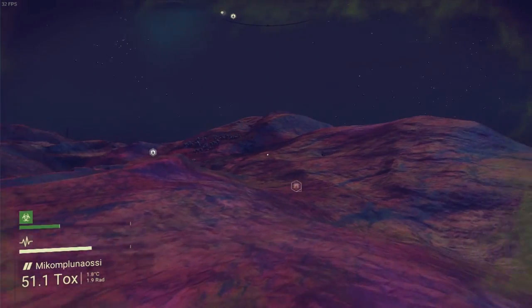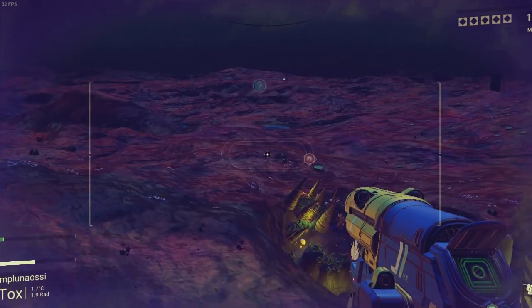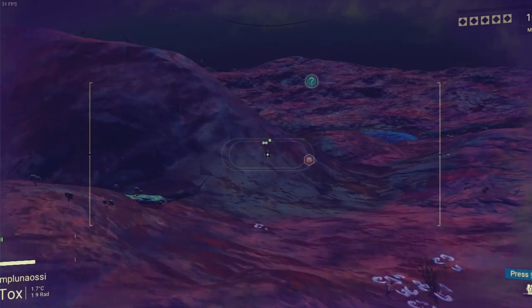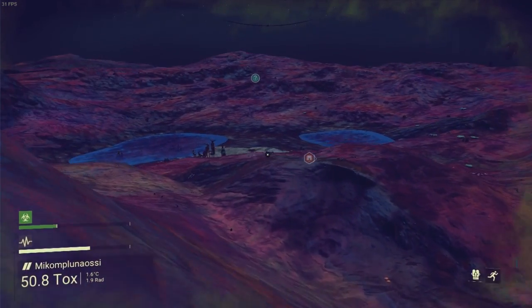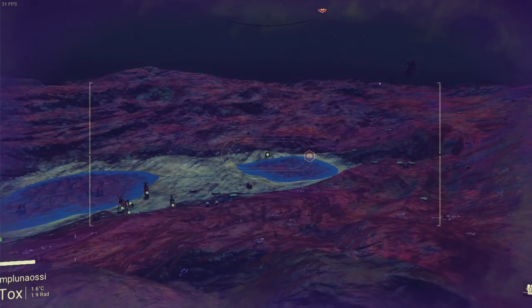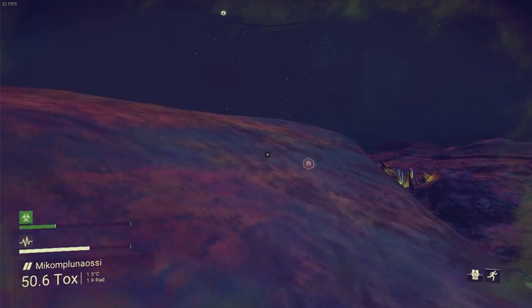It was just a deposit of platinum. It's just a secondary way you can get platinum in the game. It's not too useful. So what we're going to do is start heading back towards the ship, and then maybe, just maybe, we'll start heading towards that shelter over there. Because it's still a little bit far away.